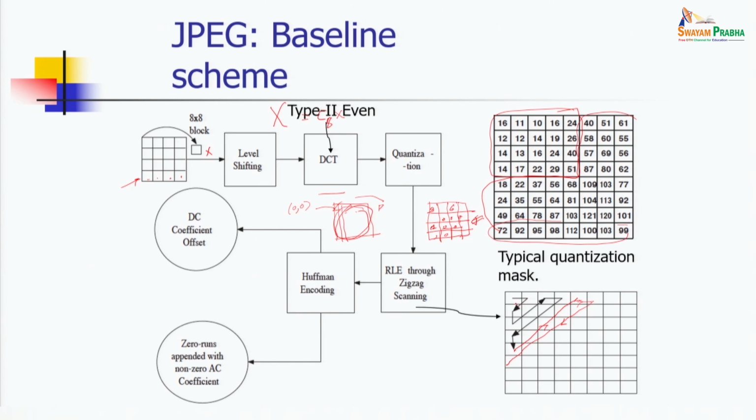Actually, the logic here is that I will be considering the lower frequencies ahead of any higher frequency term, because I want most of the zeros to occur at the end of the sequence. So, most of the non-zero elements would then be in the beginning of the sequence. So, we convert it and then we do some kind of run length encoding. That means a run of zeros and then the non-zero value. Together there is a Huffman encoding scheme. I am not going into details, but this is the entropy encoding part.